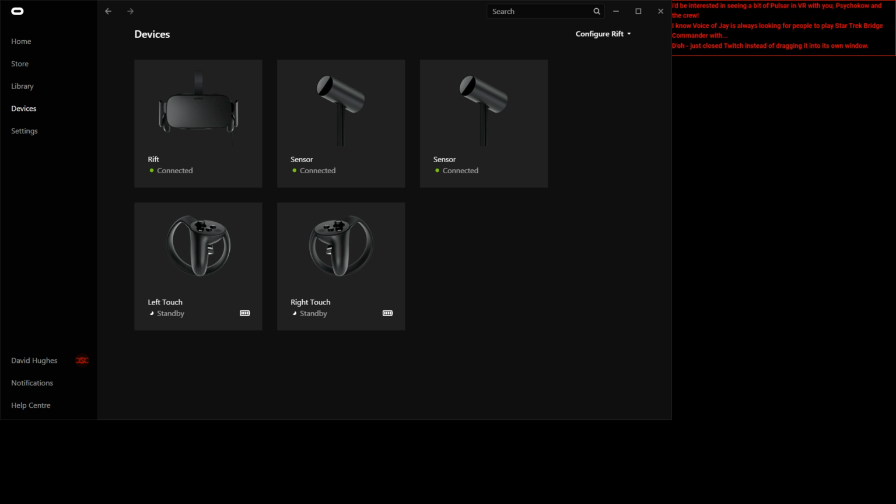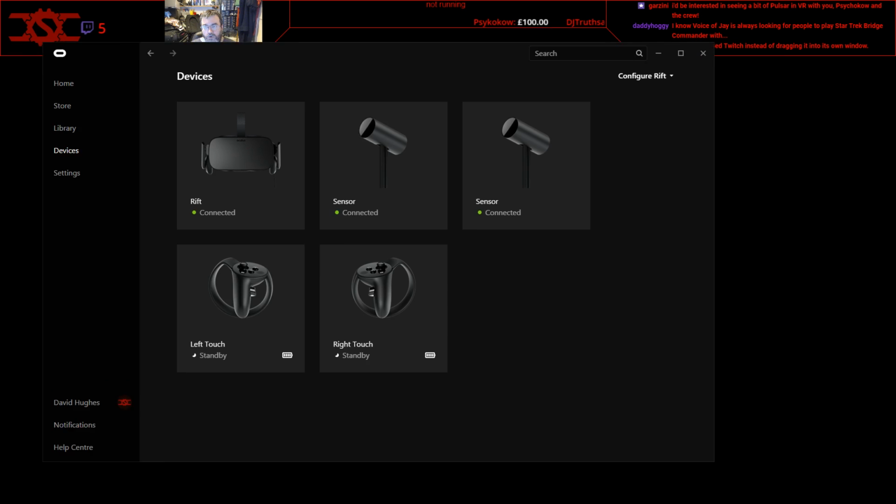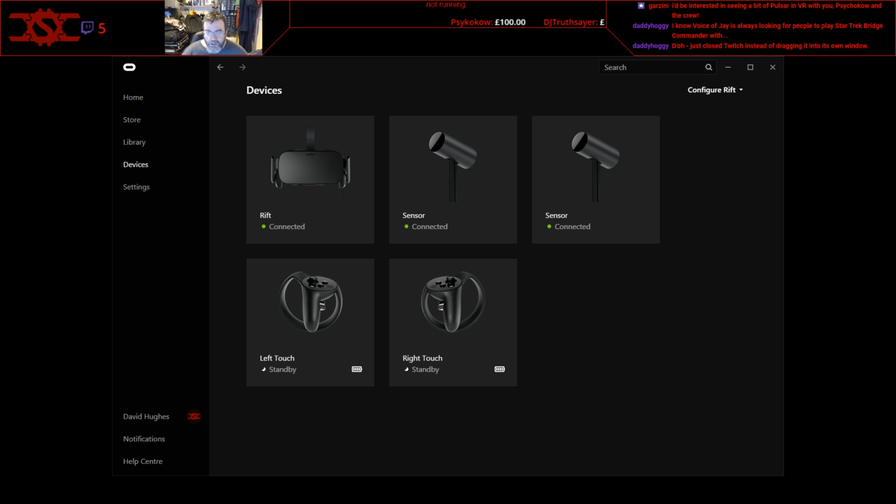Alright, let's share a window so you can actually see what I'm actually doing. So let's go to properties for that. That's a display capture. Let's not do that because that gets annoying. Remove, add, window capture, Oculus. So this is what the Oculus interface looks like. Essentially it shows you what you've got working.